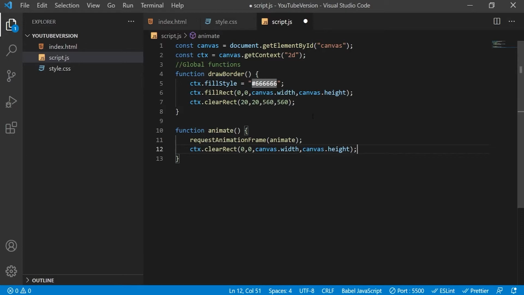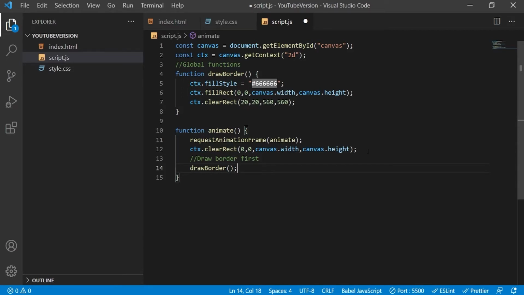It is for this reason that the next line of code will be this clearRect method from the context. It clears out the context of the canvas that has remained from the previous canvas frame. This allows us to draw new things onto the canvas in this new frame without worrying about graphics left behind from the previous canvas frames. Once these two things are done, we can draw our border to the canvas.